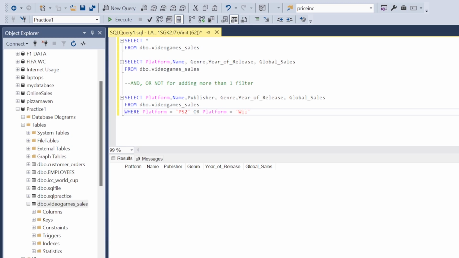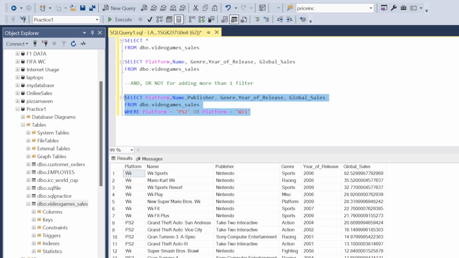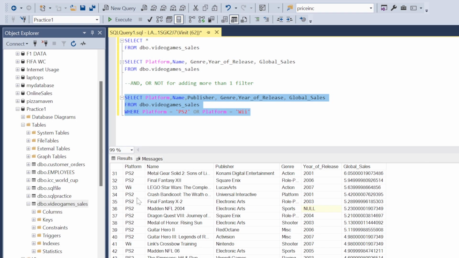This works with the same boolean logic. In AND, both have to be true for the result to be true, and in OR, if either one of them is true, then it's true. So in the case of the same column, different values, any row can either be PS2 or it can be V. We are looking for those rows which are either PS2 or V. If either one of them is true, the answer will be true, and then you'll get the combined result. Now if I select this, you can see only values for V and PS2.